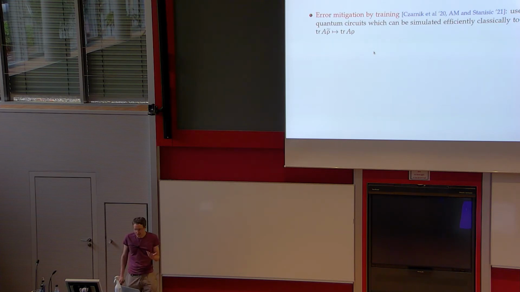And these circuits, because they can be simulated classically, allow us to infer something about the noise behavior of our device. So if we run a bunch of these circuits and we measure some observable, like this A that I previously mentioned, on the output of these circuits, then we can simultaneously know what we should get if there was no noise in the circuit, because we can compute this classically, and what we actually see on the device with the device's noise. And using this, we can infer some kind of map between the exact value that we should get and the noisy value. And what we can try to do then is invert this map to go from the noisy value to the exact value.